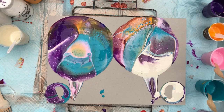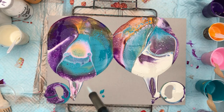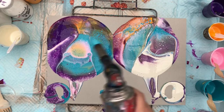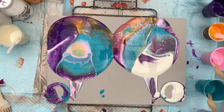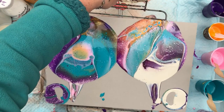Let's give these a quick torch before I do anything more, just to get some of the air bubbles out, and just so that when I do this first tilt, we can see what's going to be revealed, and the air bubbles that do pop up can have an opportunity to shift into cells should they choose to. Now I'm talking like the cells have got a consciousness. Well, I'm odd. I do believe many things have consciousness.